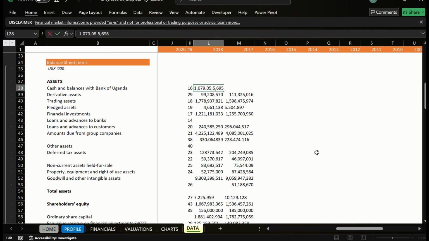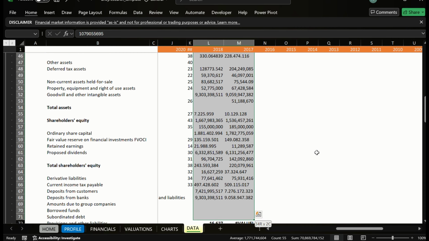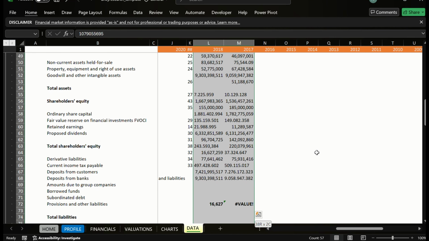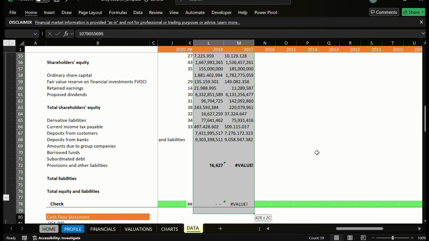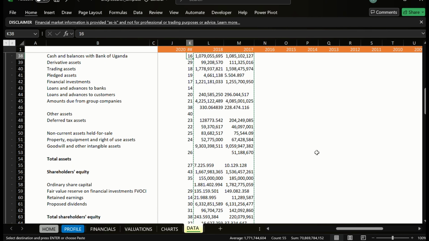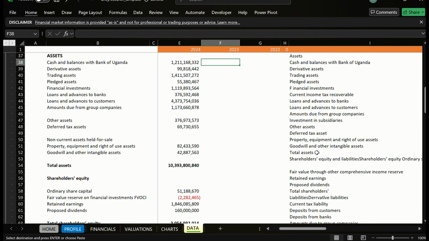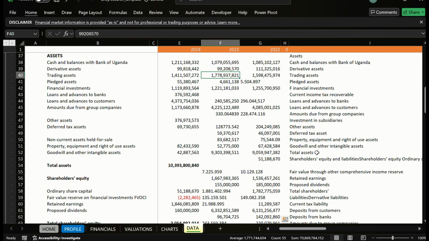To physically come here, F2, and update this, it's worth it. Okay, imagine I was doing it for the whole thing. Let me just copy this. I could be copying some wrong things, but at the moment, let me just paste them like that. So loans and equivalents to the bank. Sorry. Trading assets, financial assets.